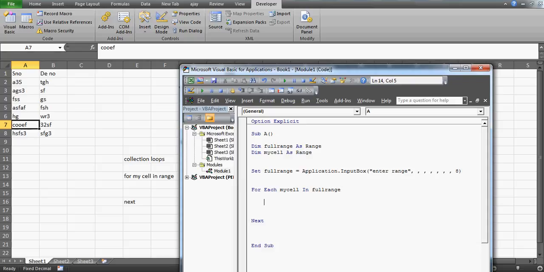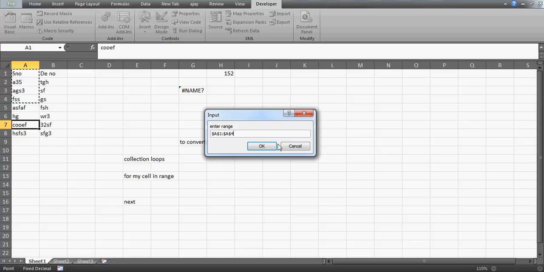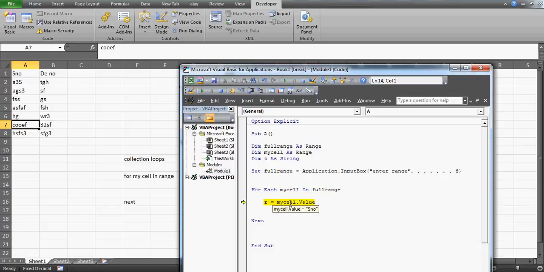Now what we want is that the value which comes first should be immediately converted into a capital letter, right? So I'm going to declare the variable here called z, and I'll say z equals mycell dot value, whatever the value is, and we have to declare z as string. I'm writing string because I know that if this exercise is about converting them into capitals, then obviously it can never be a number. It is always going to be text or alphanumeric. So that's why I'm writing string here. Now what happens when I run this and I get, let's say, this range. Let's say I have selected this range. Now in this range, mycell dot value is the serial number, and my z will have that value one by one. The moment z has a value, I will convert that into capital. This is my plan, right?